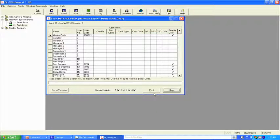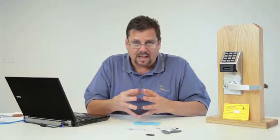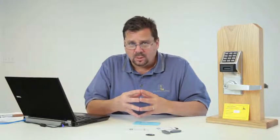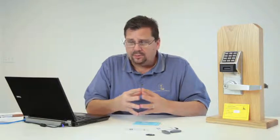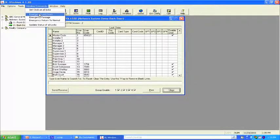Now, as I mentioned in my intro, one of the things that the system has is the ability to lock down what we call emergency global commands. And I have two commands that we can do. We can either lock down or we can unlock. And I can do that from the PC, which I'll show you now. From the PC here, we just simply come up to the wireless commands on the toolbar. We do an emergency lockdown.